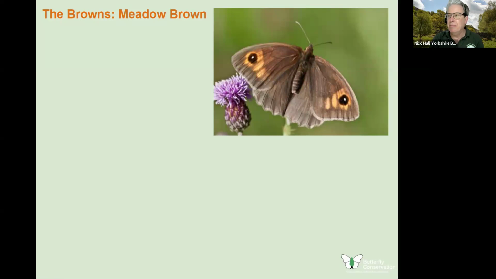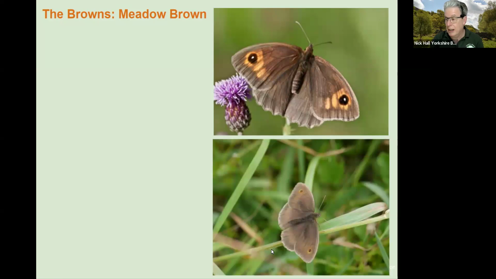And I guess we've probably counted more of these than any other, the meadow brown. And it's also very commonly misrecorded. The simple reason is this chap. Above you've got a female meadow brown, and below you've got a very typical one early in the season when they're very fresh and still have that lovely white edge on them.